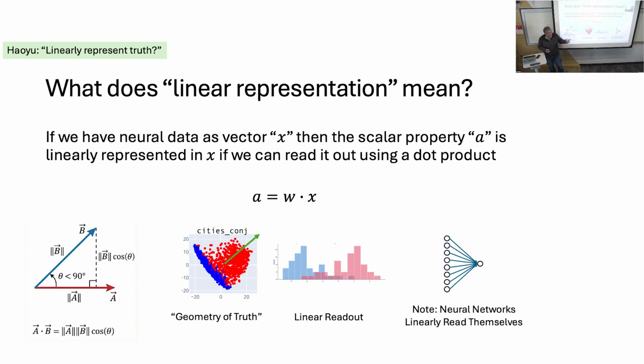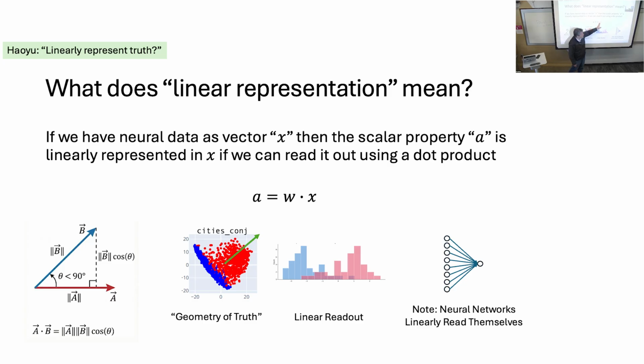So I'll make up a definition, and you can see this in some old papers. Let's say you have a whole bunch of neurons in your neural network, and you have the numbers that say how much the neurons are activated in a vector X. For a different stimulus, this X will be different. X is your representation.